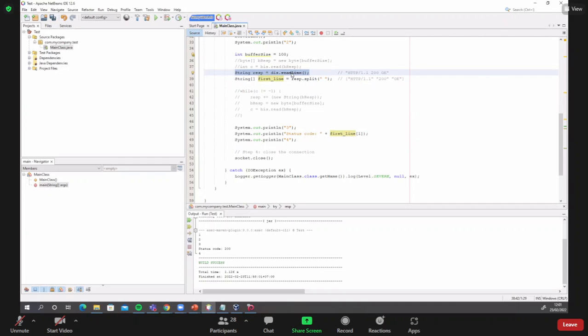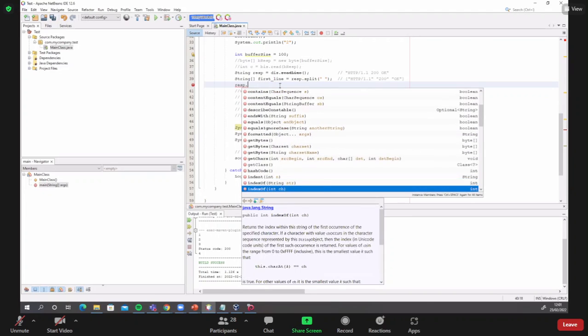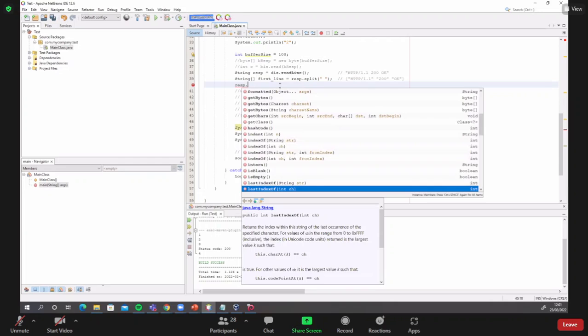You can use split, you can use regex, or you can use find. I think there's something like charAt or substring, contains, equals. There are lots of functions here that you can use to parse the information.